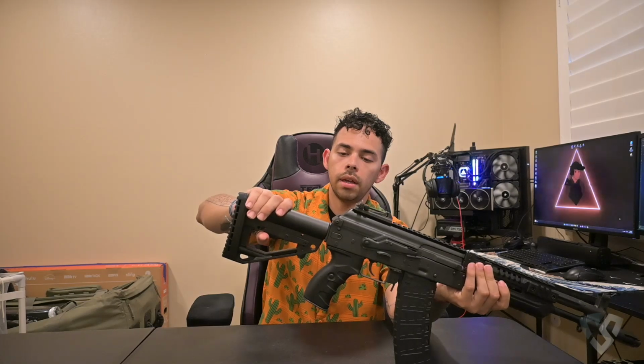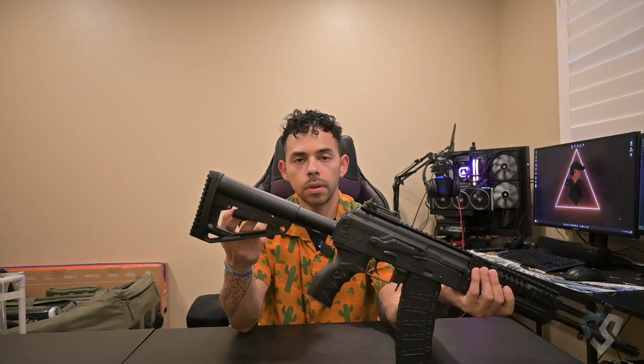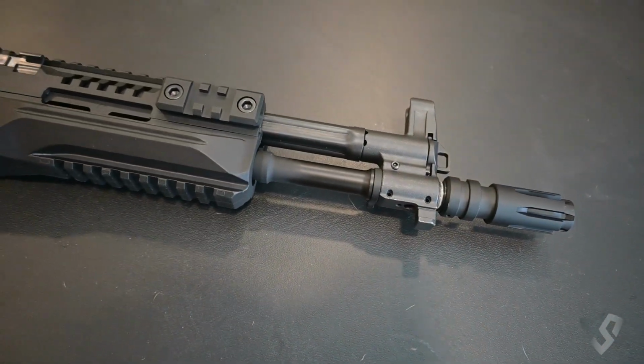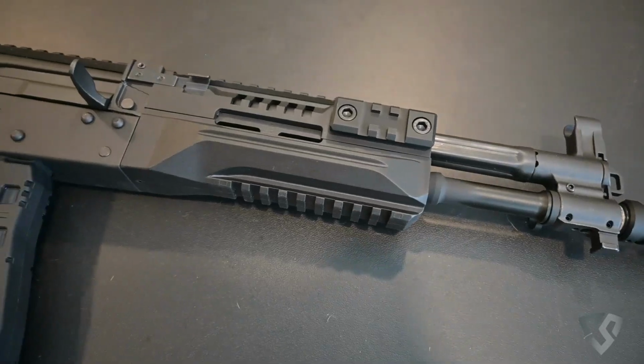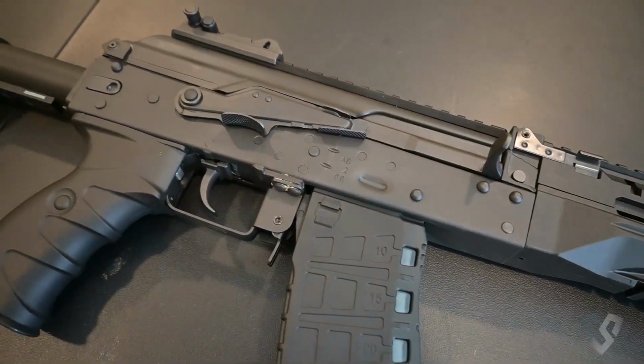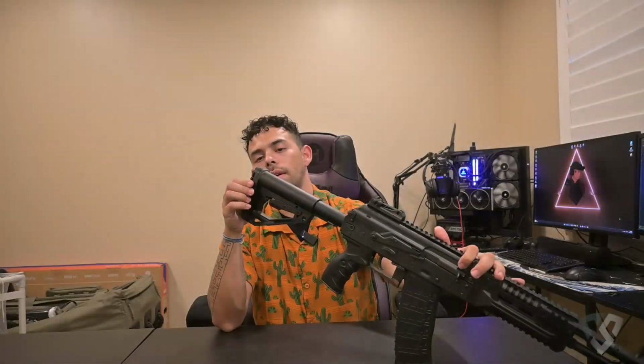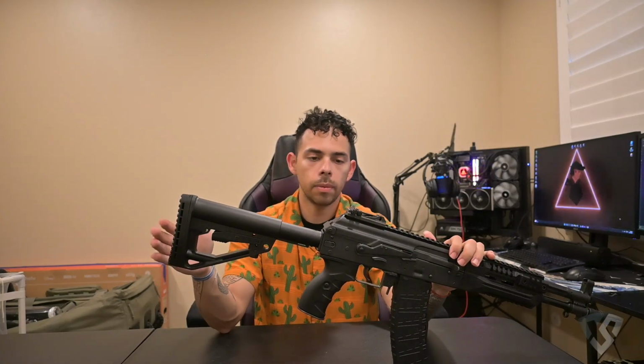Adjustable buttstock, right? Seems to be like a normal mil-spec tube size. So if you don't like this kind of stock, you can switch it out for a different one. It does come with 2 QD points, one on the left, one on the right. That's good if you're looking to add your sling, or for ambidextrous use, right-handed, left-handed, stuff like that. A little bit of a butt pad that it has in the back. Rubber is pretty hard in my opinion, but at least when it comes to the outer accessories, that's pretty much it. What about the internals?